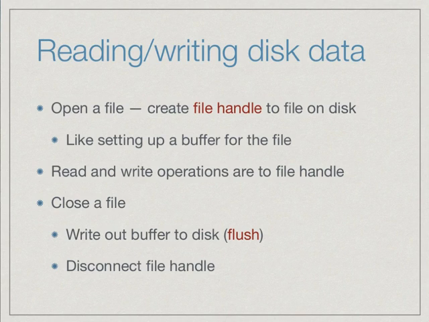And finally, when we are done with our processing, we need to make sure that all the data that we have written goes back. So this is done by closing the file. Closing the file has two effects. The first effect is to make sure that all changes that we intended to make to the file, any data we wanted to write to the file, is actually taken out of the buffer and put onto the disk. And this is technically called flushing the buffer. So closing a file flushes the output buffer, making sure that all writes go back to the file and do not get lost. And the second thing it does is that it, in some sense, makes this buffer go away. So it disconnects the file handle that we just set up. So now this file is no longer connected to us. If we want to read or write to it again, we have to open it again.